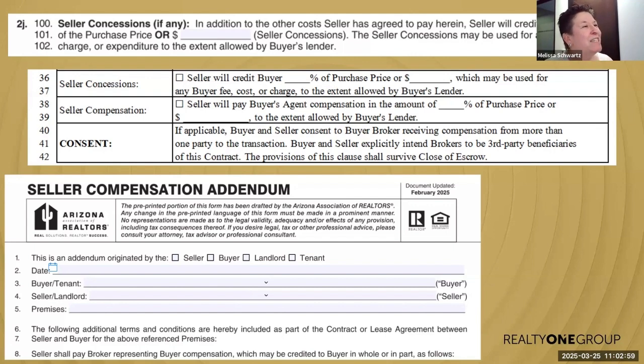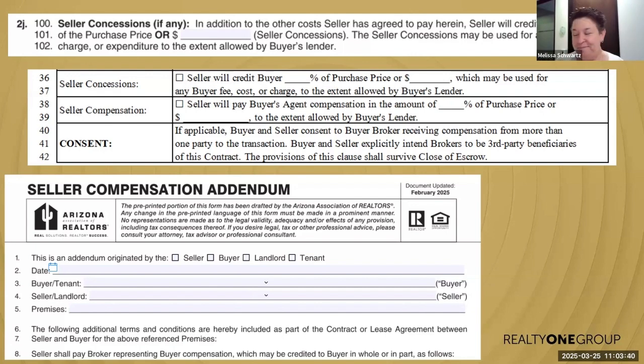Please use the seller compensation addendum, right? Because if there is an argument over your commission and you agree to close, you have the ability to pursue it after close of escrow. If you do not include that, you're done. Okay? Do you understand why the seller compensation addendum is not one line? There's other stuff in this addendum. So if all you take away today is how to use your seller compensation addendum, score.